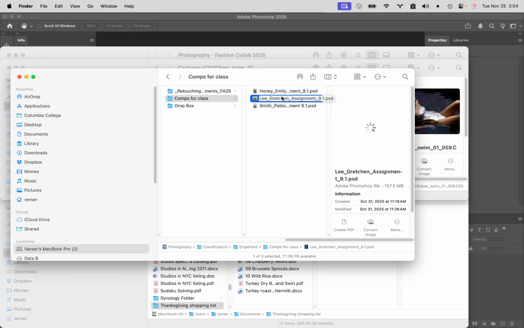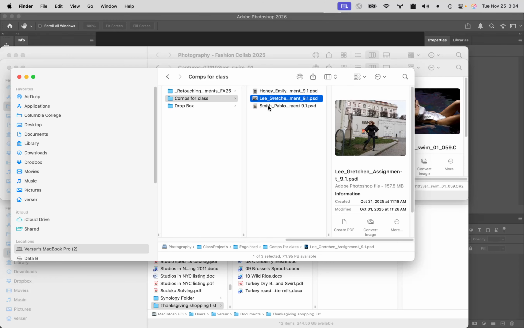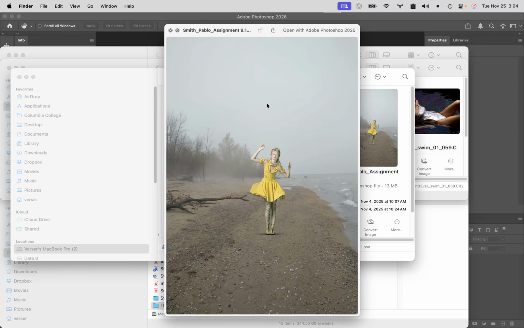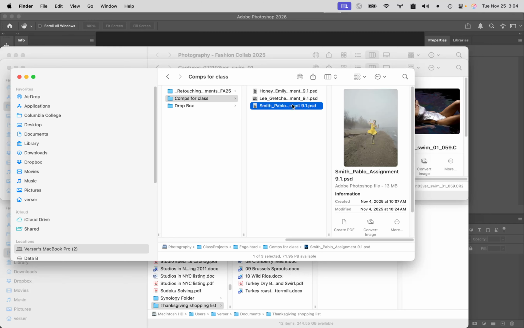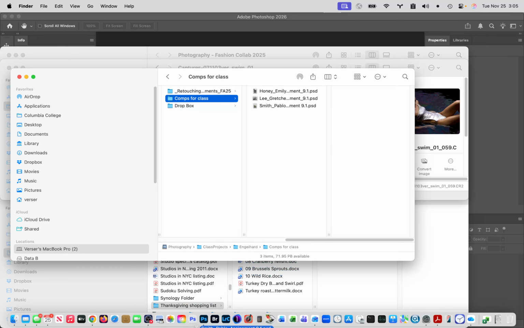So let's look at Gretchen's really quickly. I don't remember any of these, to be honest with you. Let me check Pablo's really quickly. Yeah, let's look at Pablo's instead, because Gretchen, there wasn't that much that was actually off on yours. And it's weird, I was trying to scale it, and it got really hard to scale, because the ground slopes down. So trying to find a horizon line on that, you can, but then there's conflicting horizons. It was an interesting call. So anyway, if you guys can open up the Pablo one, this will go quicker.